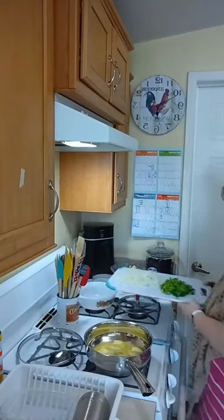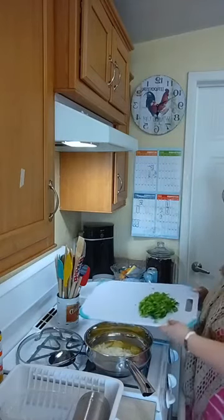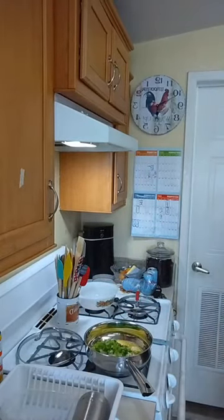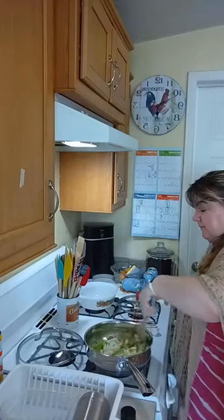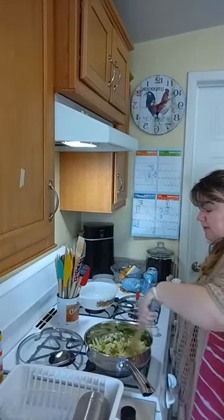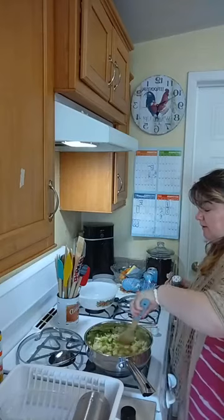My butter is almost melted so I'm going to go ahead and add all the onion and my celery with all those delicious leaves. I have some dried basil here — you can use fresh, I would use fresh on top. We're going to sauté these veggies until they're somewhat translucent because we're going to put these in the oven too. It depends on how much you like to bite into onions and celery, but we're going to probably cook them until they're translucent.